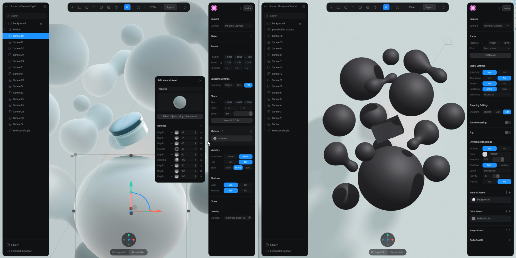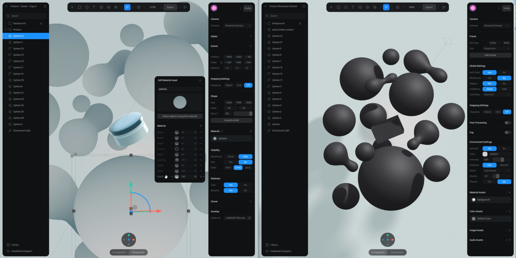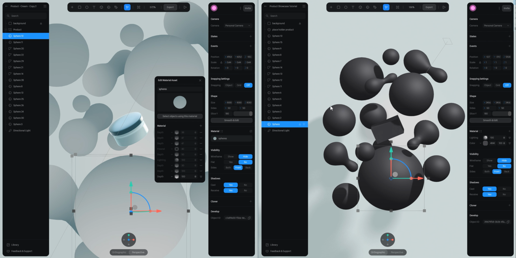The sphere material is composed of several layers, mostly the depth layer. As you have seen for the background, depth layers are gradient layers, more or less. So I'm going to hide each layer, and we are going to recreate each layer on this composition.